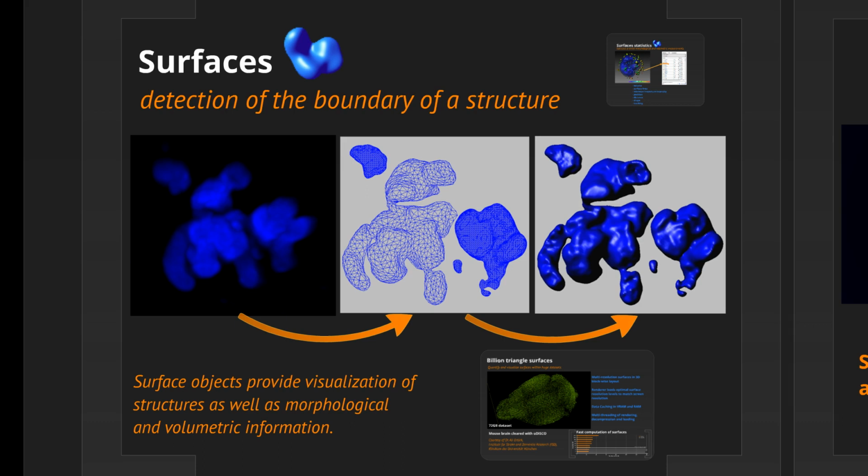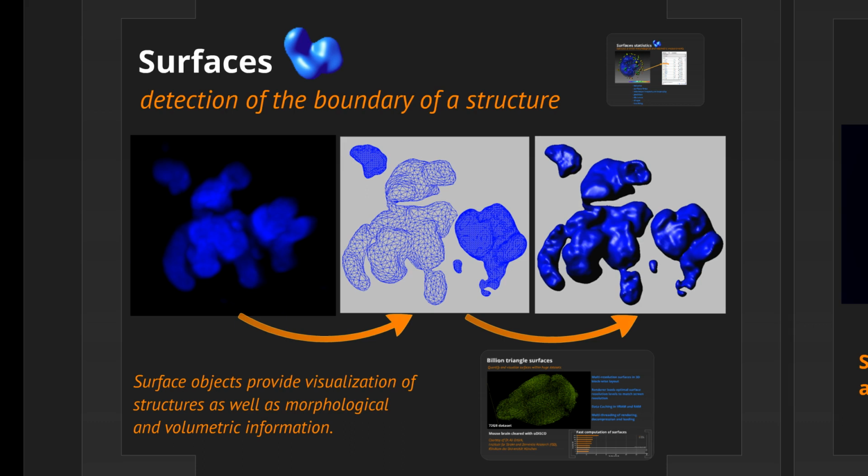So the surface is a lot easier for the eye to visualize the three-dimensional aspect because it's now a synthetic representation. You can see light, you can see reflections, you can see shadows a lot easier. But the most important part is once you put a boundary on something, you can extract a huge amount of data. Now we know where the edge of the structure is. Now we can tell you the volume, the intensity, the diameter, the longest principal axis. We've got a lot more information. Okay? So typically people using surfaces are looking for volumetric or morphological type information.